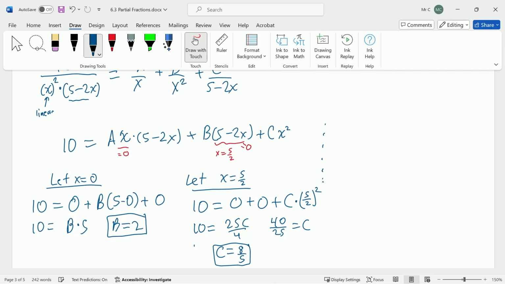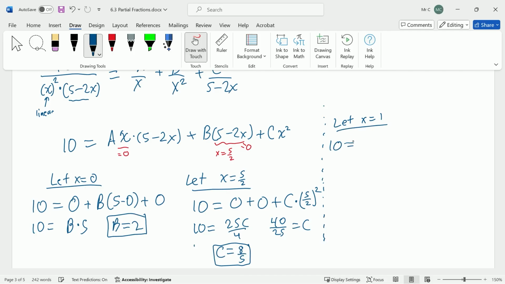So now, since I don't have any other factors that I can make 0 in this expression, what I'm going to do is just plug in any old x value that's simple to work with. And the simplest to work with is x equals 1. And then I can plug in the values I already solved for. I've only got one missing constant here, so that's going to be the easiest way. Again, this approach won't work on the algebra for all of these problems, but it works on this one. So here, I'll let x be 1.